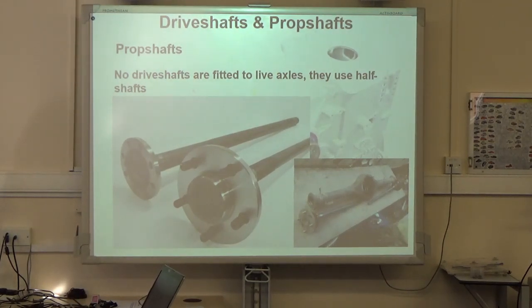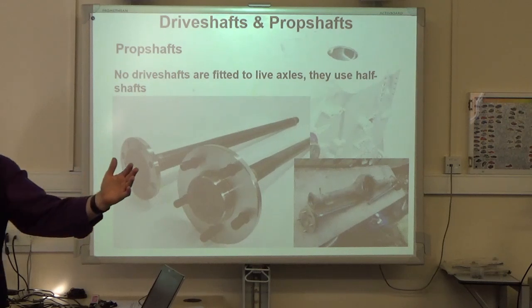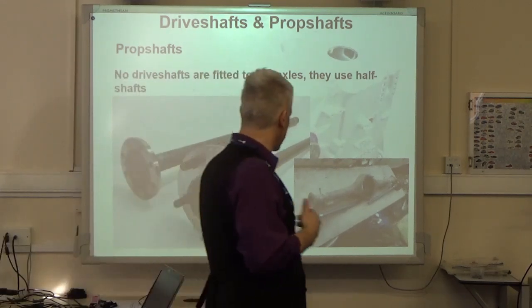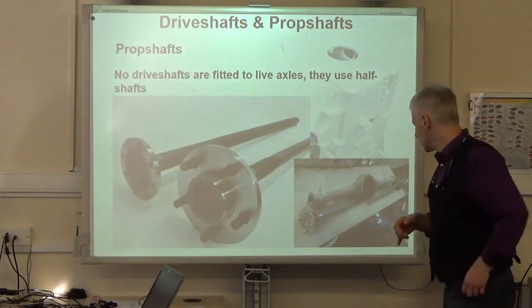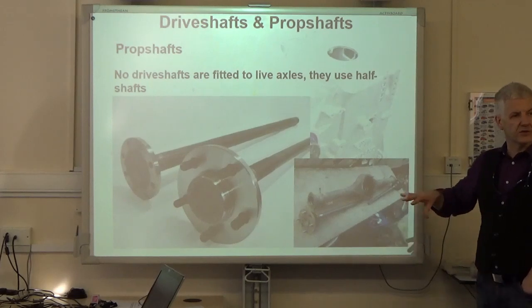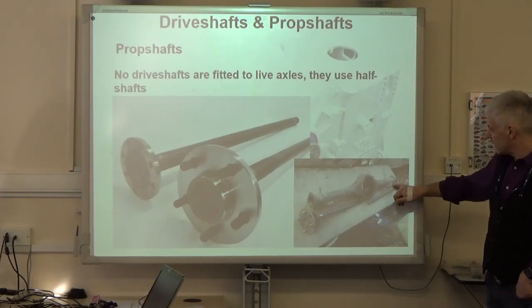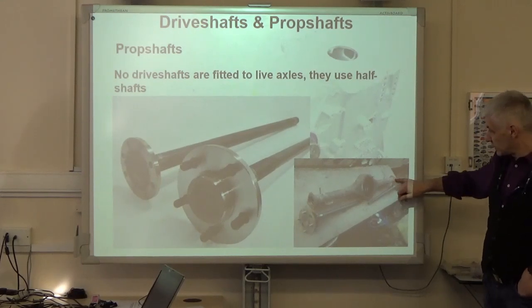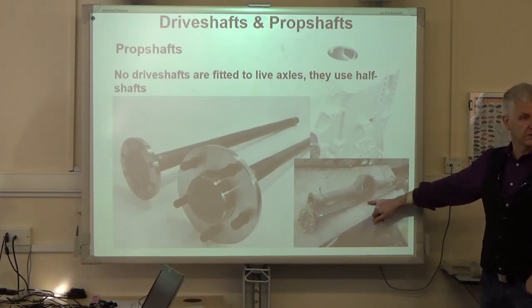What we've got is half shafts. Half shafts because they are almost half the width of the axle. Yeah? The typical ones that you see on light vehicles, we'll talk a little bit more about these after, are what they call a semi-floating design. And that means the bearing is mounted here and the drive flange is attached as one piece. It's actually made in one piece with that shaft.